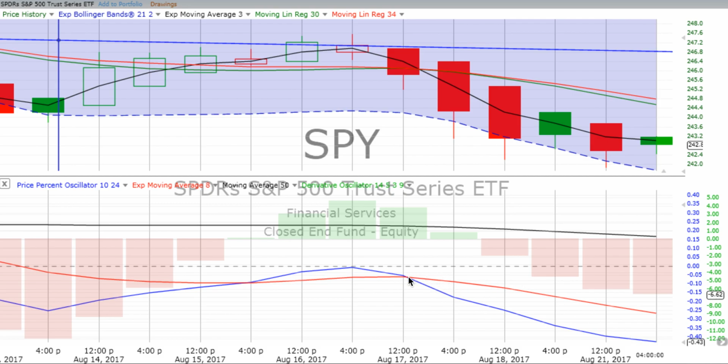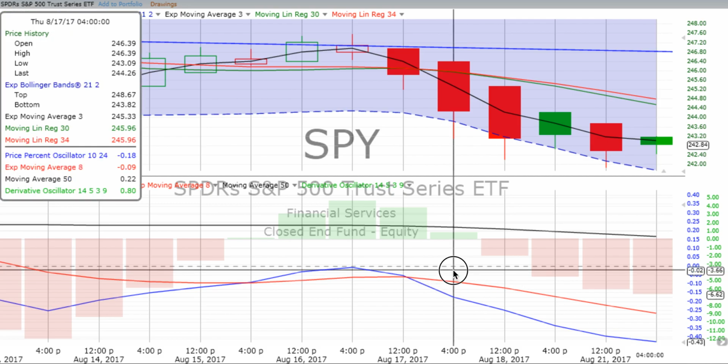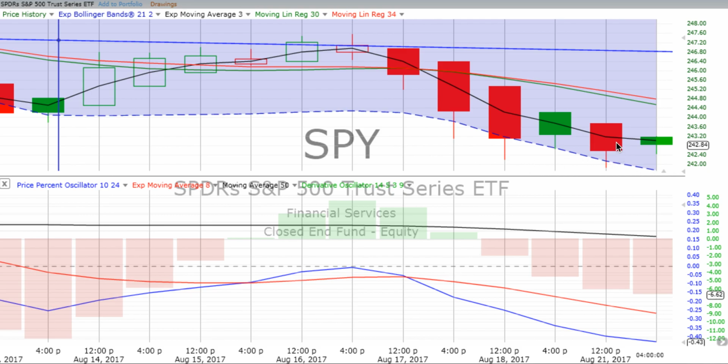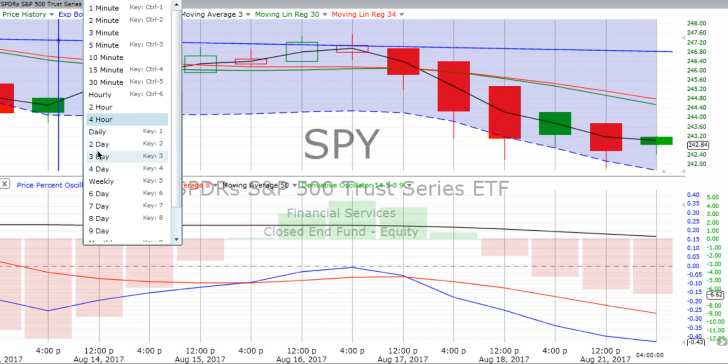Of course, our jumping-in point was after the close of the candle, and we are a little bit below where we jumped into this down move, since our pullback ended and then we had an entry point. We'll continue to keep an eye on this 4-hour candle, and we like seeing the derivative oscillator continuing to heat up. Well, I don't know what you say, heat down. Continue to swing down, and we see the PPO, the price percent oscillator, move down. So keep an eye on what's going on there on those down moves on the S&P 500.